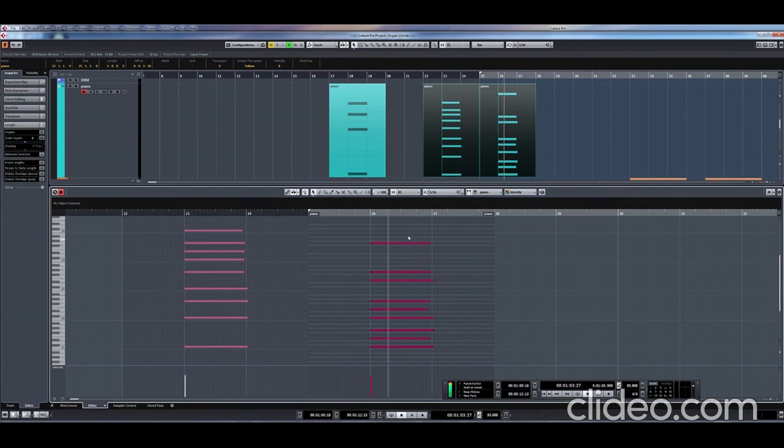And finally, we have a third. We have another third here, another third. So we have more thirds than we have roots, which is clearly not what we want. That's going to result in a very unbalanced sound. So the combination of too many thirds and too many fifths compared to almost no root notes, combined with a very narrow voicing in the low end, is going to give us an unbalanced sound like this.